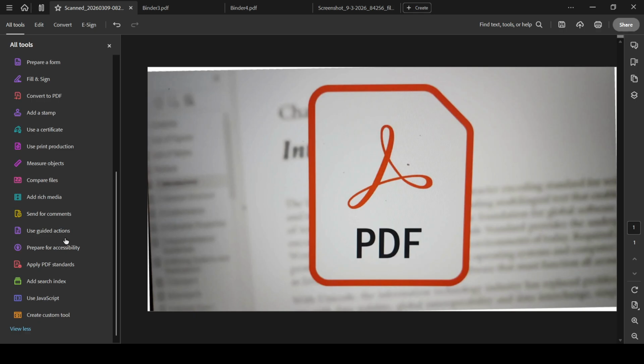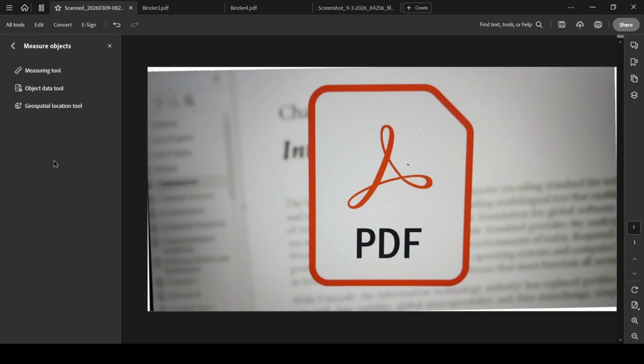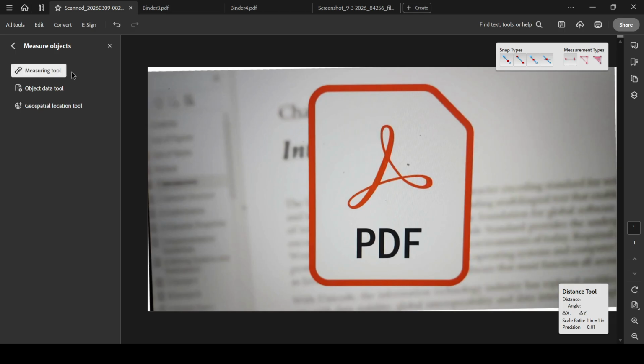With the tool active, move your cursor to your starting point and click once. Then, glide to your ending point and click again. Acrobat will draw a line between those points and display the distance, often along with an angle, right on the page. If you need to reposition, simply undo or press Escape to cancel the current line and try again. For the best accuracy, zoom in close and make sure your clicks land exactly where you want them.